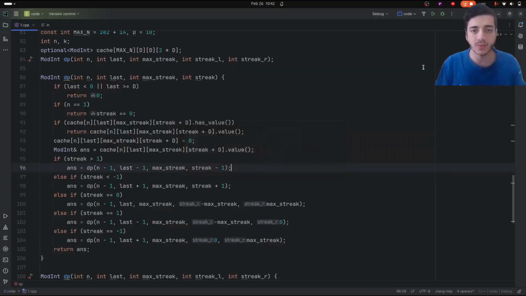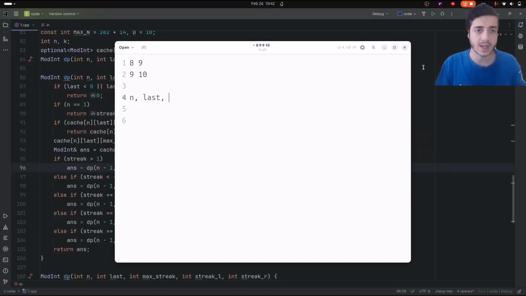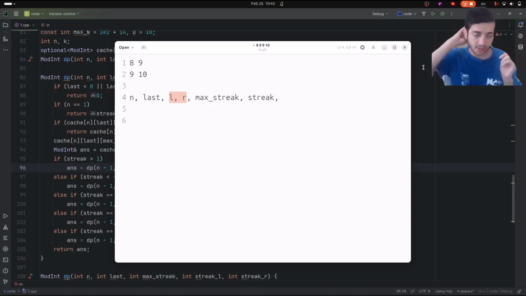Our current DP is n, last, max streak, and the streak, and we need to add two other parameters, let's say L and R. What does it mean? L and R mean the range in which you can pick numbers in the array. All the array elements are going to be in L and R except the last one, because the limitation for the last one would be different.